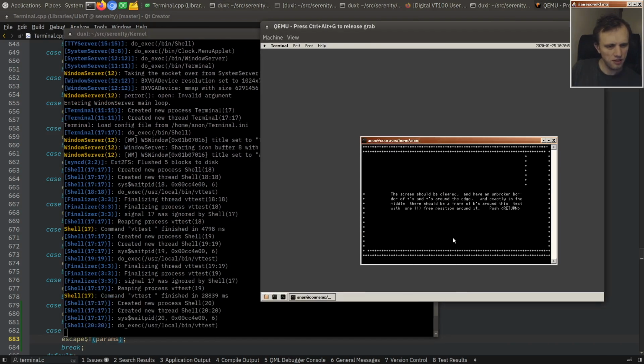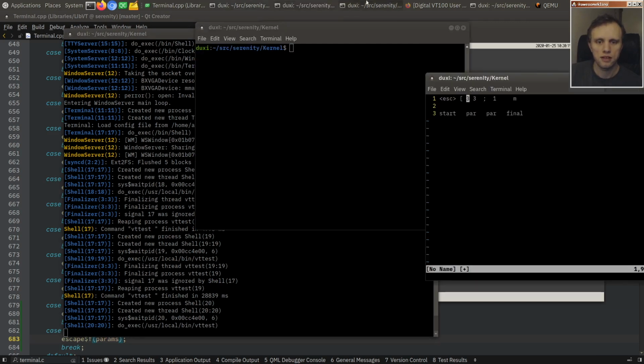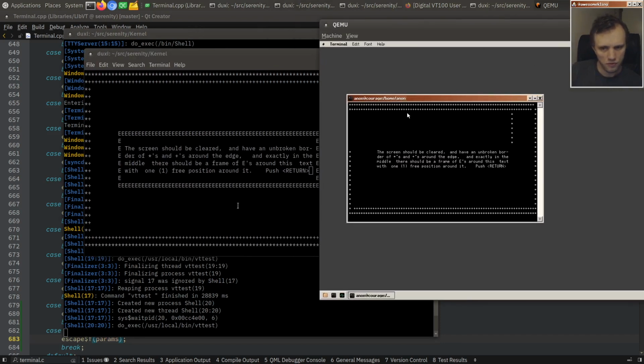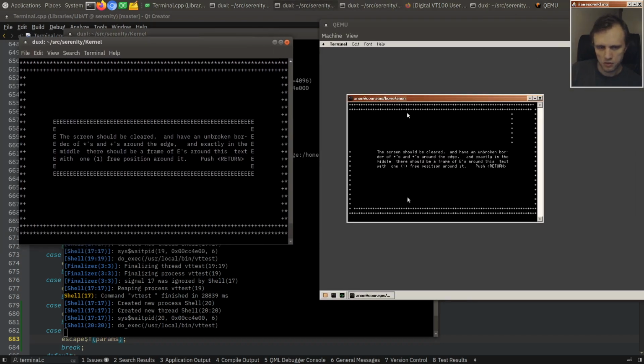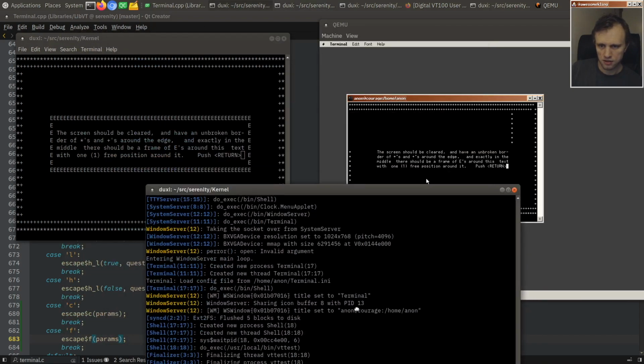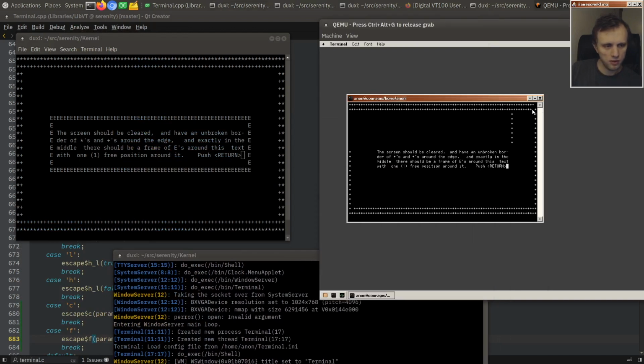Where did they go? Anyway, so what is going wrong here? Let's take a look at this other guy. The screen should be cleared and have an unbroken border of those. So how do we fix that? We're going wrong in various ways here.